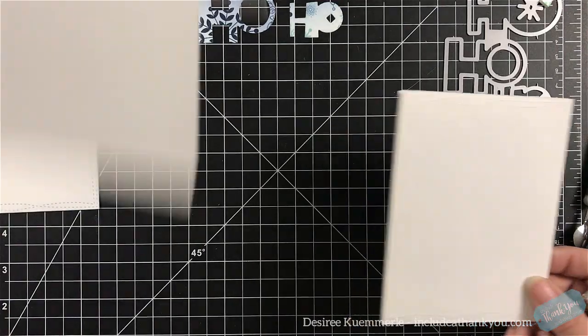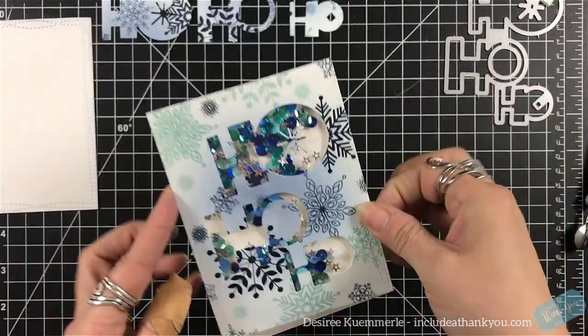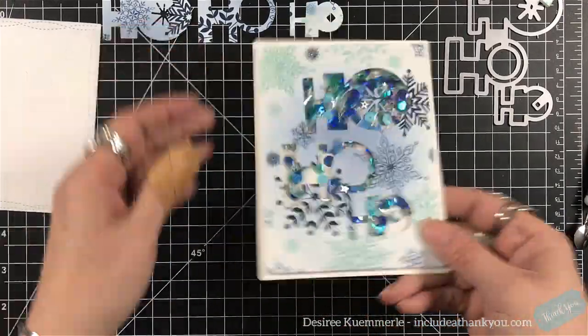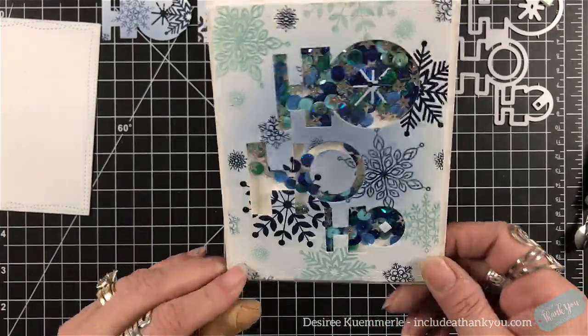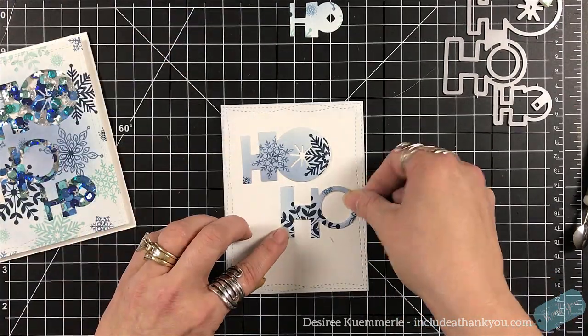I'm going to use my liquid adhesive and place that on my standard A2 size card base, which is 4 1/4 by 5 1/2, and it is a top folding. What's nice with the largest of the wonky stitch rectangle dies is it does leave just a slight border. So we're going to set that aside real quick and put together the second card.